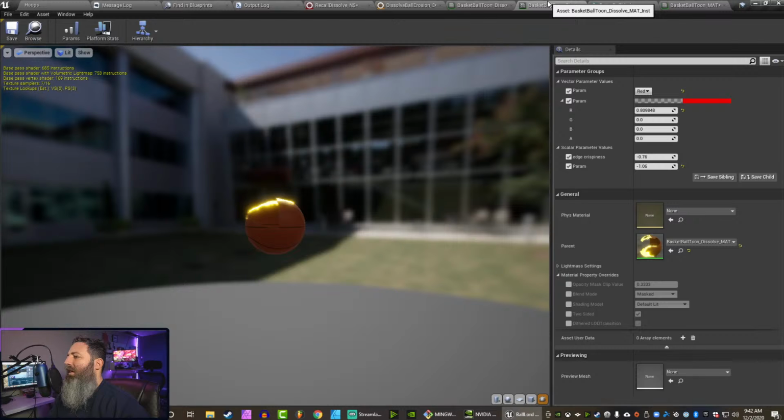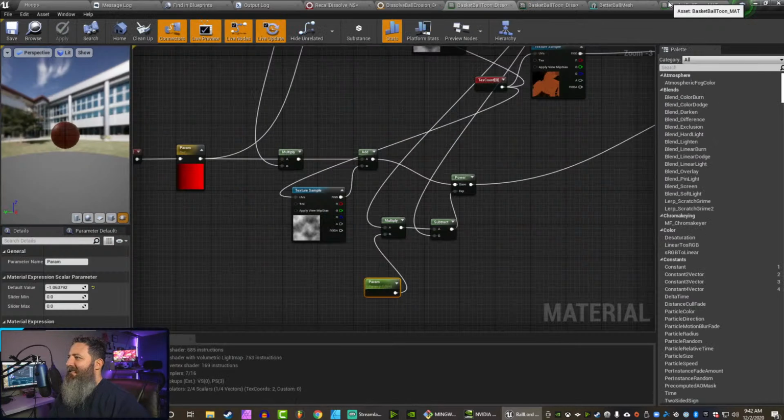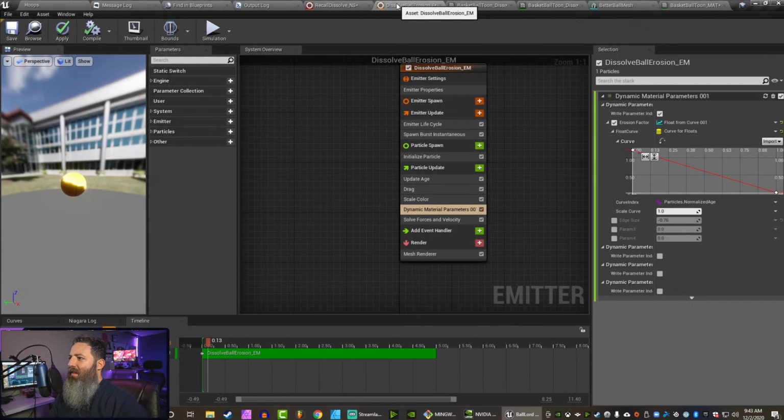Okay, that looks good. Come on. See, at no point is it all yellow. That's incorrect.